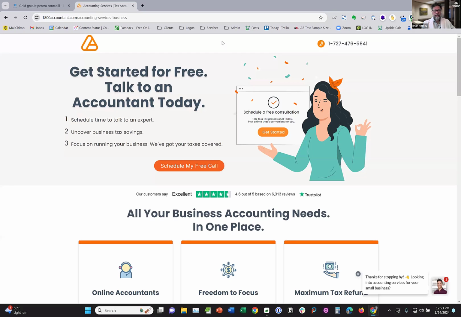So as our eyes come through, we're going to see the headline, and our eye is going to be drawn to this colorful image of somebody winking at us. And they put the call to action right next to that image. So this is using juxtaposition, and I think it's doing quite well.